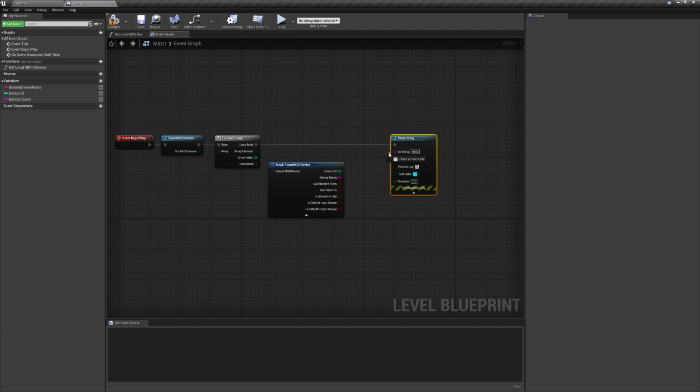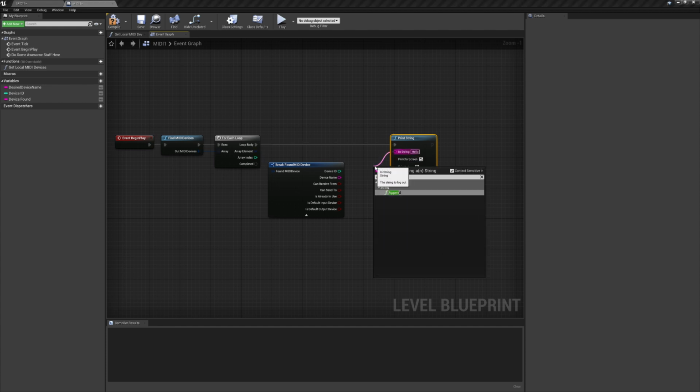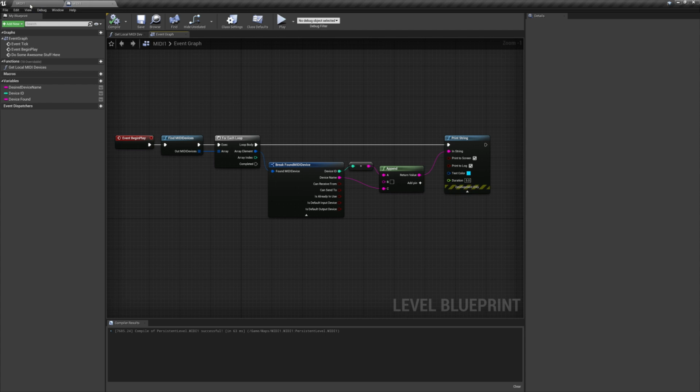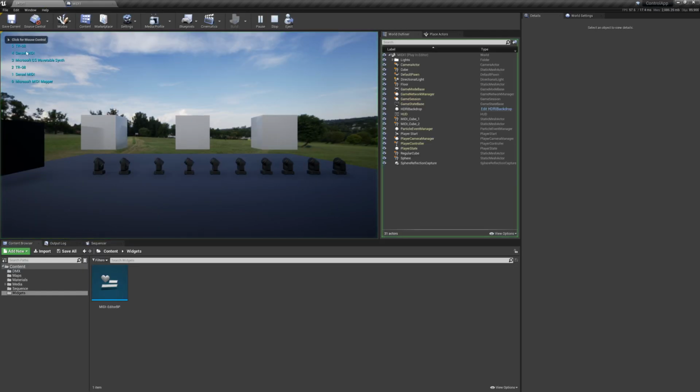So what I'm going to do is use an append string here. And what this does is allows me to combine some statements together. I'll put a couple spaces in the middle, and I'll use the ID first, and then the name down here. And let's print it for 5 seconds so I can see a little bit what's going on. So if I hop back out and I hit play, you'll see up here I get a printout of what it is that is connected. And you'll see some of these devices show up twice. The reason is that it shows a separate device for input and output at times.